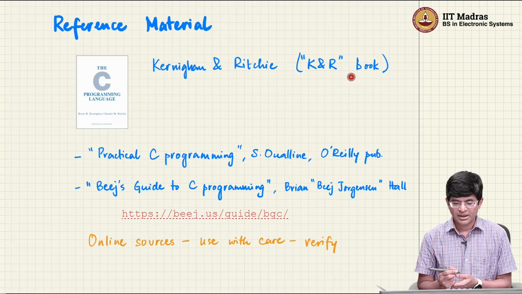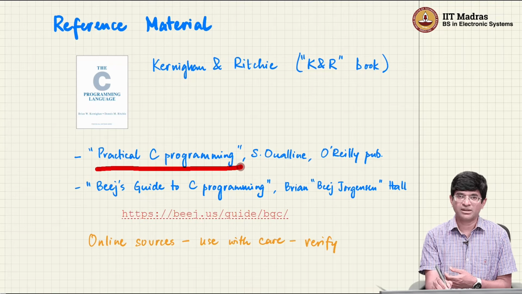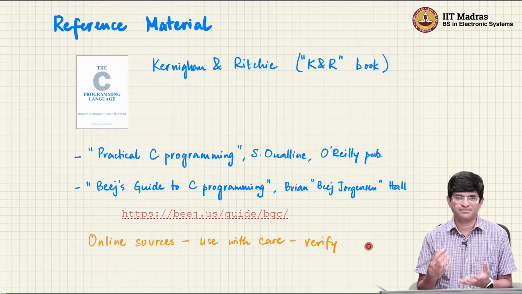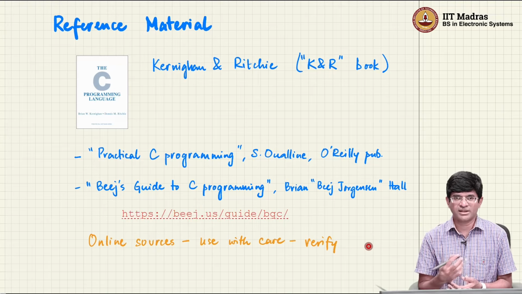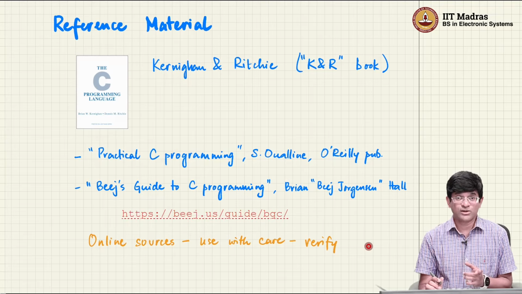Kernighan and Ritchie. Apart from that, there is a book from O'Reilly Publishers by Steve Oualline called Practical C Programming. I believe now it's in the 3rd edition. Having said that, the 3rd edition is from 1997 or so, so it's a relatively old book, but once again, the language is much older than that, so it's not that things are obsolete. Please do keep in mind that the language has been evolving. A lot of things have been added over the years as extensions and modifications to the language.